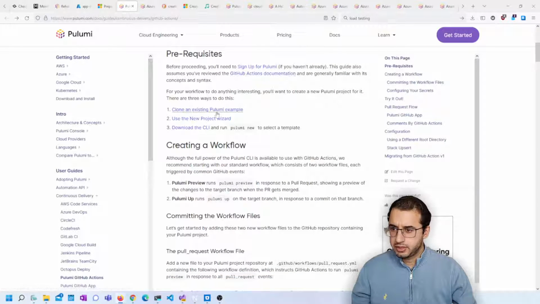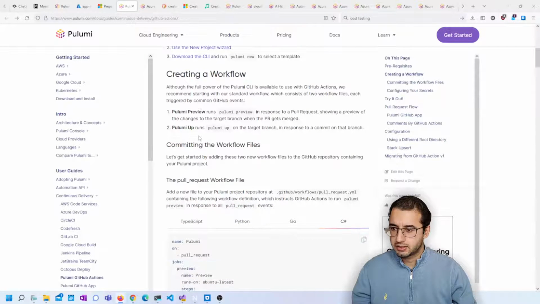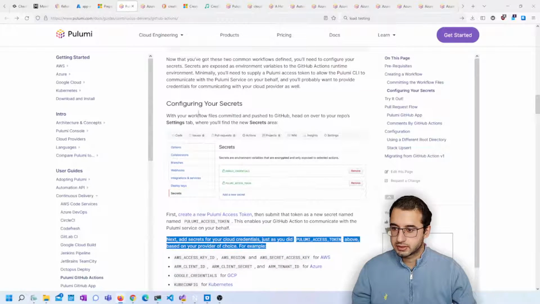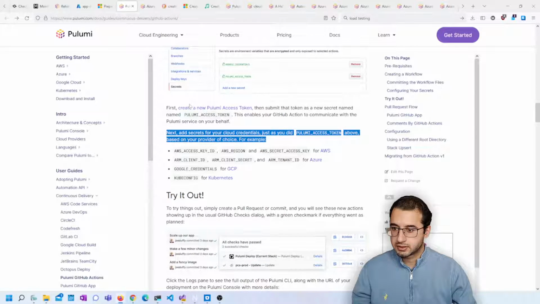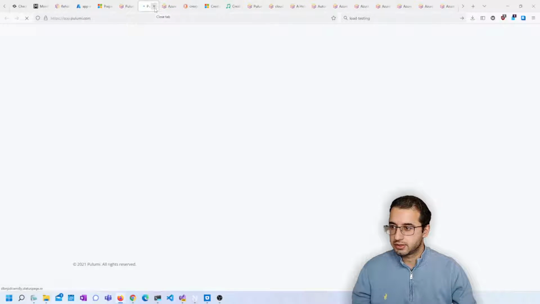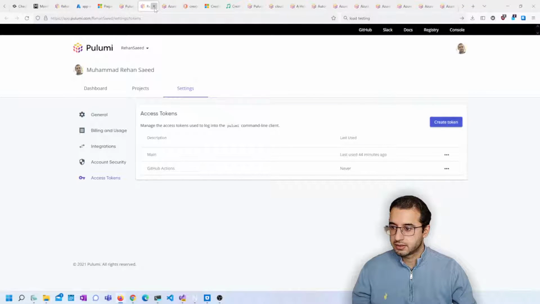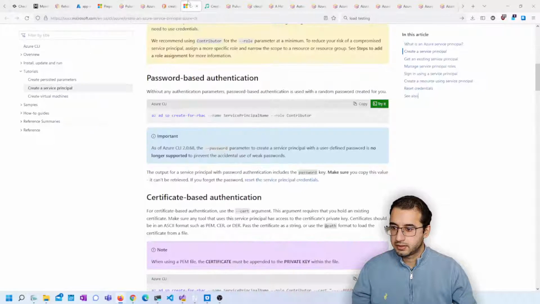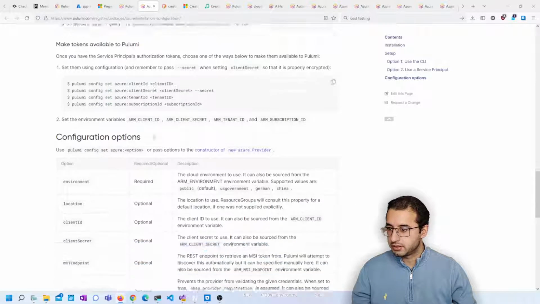Sign up for Pulumi, clone, blah, blah, blah. What have we missed? Create a new Pulumi access token. We did that. ARM client ID. Let's go back to this documentation here.